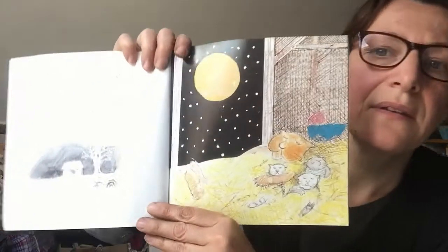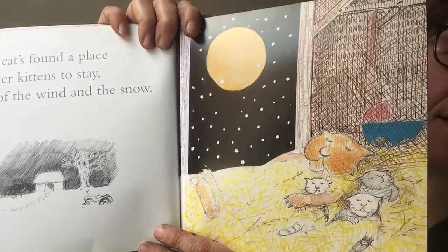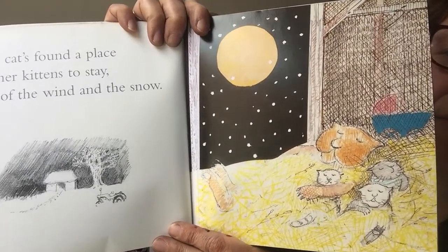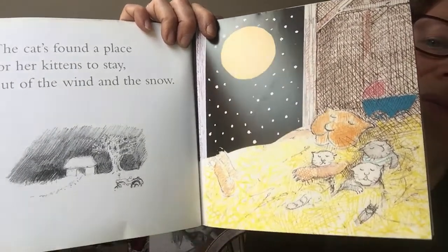It's just nice to let your eyes rest on something else. I know that I find it very relaxing looking at pictures and looking at how they've made the illustrations and what colours they've used. But yeah, have a go, have a read tonight.